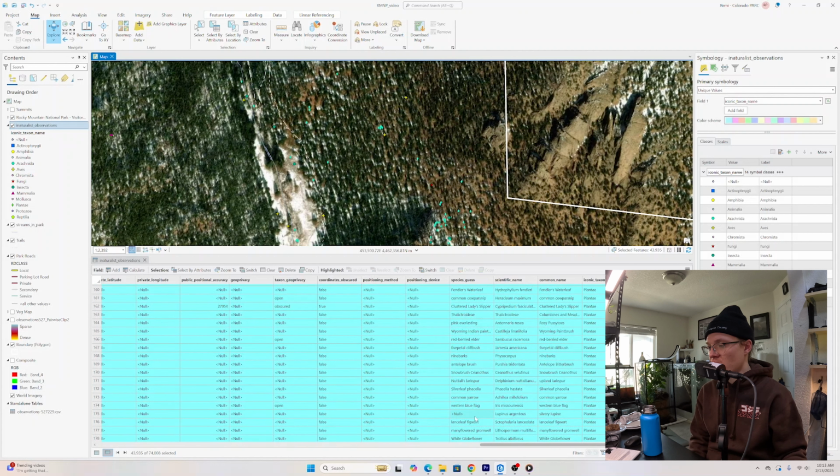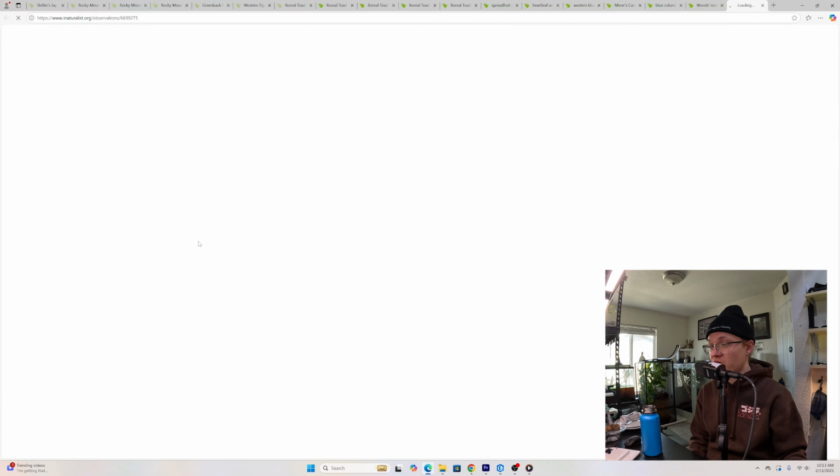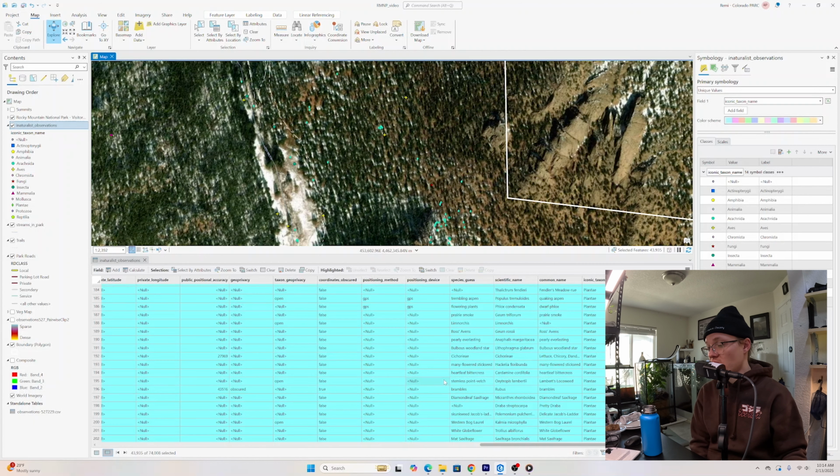Jordan and I did a hike last year in Wyoming. This is a cool plant, if this is the one that I'm thinking of. All the Indian paintbrushes are cool plants, but yeah. No, this is not the one that I thought of. I saw one. It's cool though. Oh, also, these are all native. That was part of the thing that I did, I just select all natives.